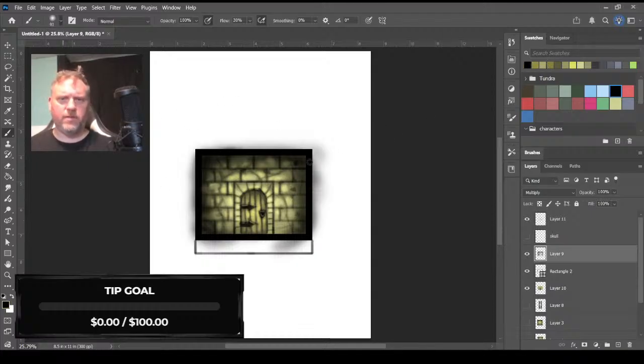Just one last little thing I want to do to make the stonework around the door stand out a little bit more. There we go. That's a little bit better. Okay, let's clean it up.